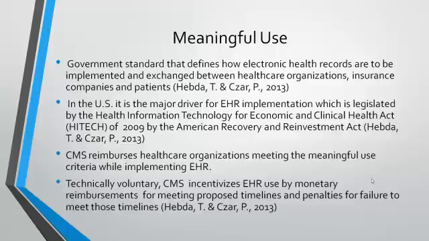Meaningful use is that government standard that defines how electronic health records are to be implemented in exchange between healthcare organizations, insurance companies, and patients. It is the major driver for EHR implementation in the U.S., and it is legislated by the Health Information Technology for Economic and Clinical Health Act, otherwise known as HITECH, of the 2009 American Recovery and Reinvestment Act. CMS reimburses healthcare organizations for meeting these meaningful use criteria while implementing their EHR. Technically, it's voluntary. CMS incentivizes EHR use by monetary reimbursements for meeting those proposed timelines and penalties for failure to meet those timelines.